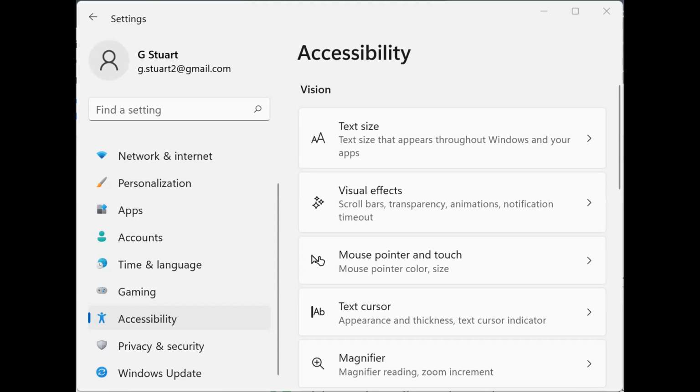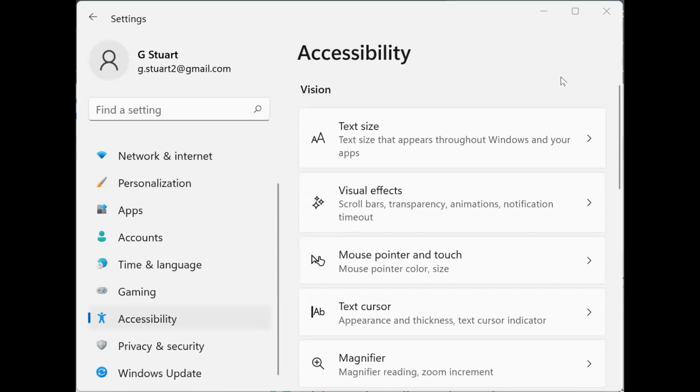Yep, awesome. All right. In the new Windows, they've put accessibility in the settings. As you may see from the screen, it's presented very much like the iOS devices. We have a general list on the left-hand side of the screen, and then the particulars on the right-hand side. I have gone into the menu, gone into settings, and went straight to accessibility. So that's where this screen leads us.